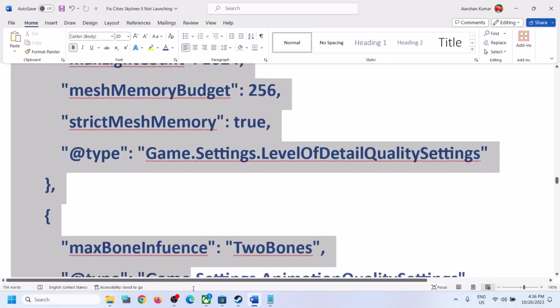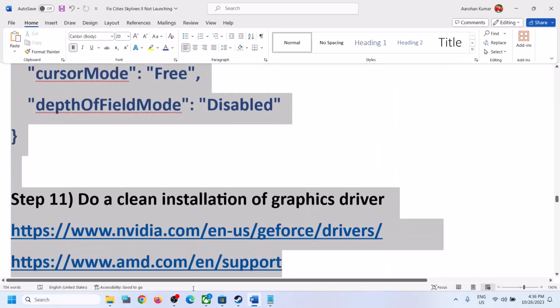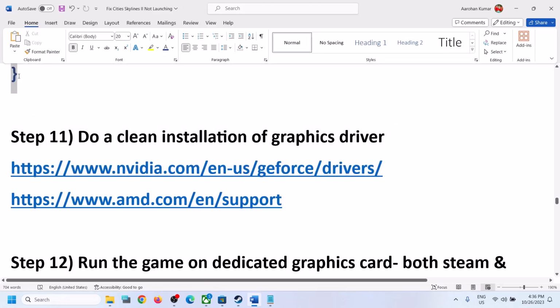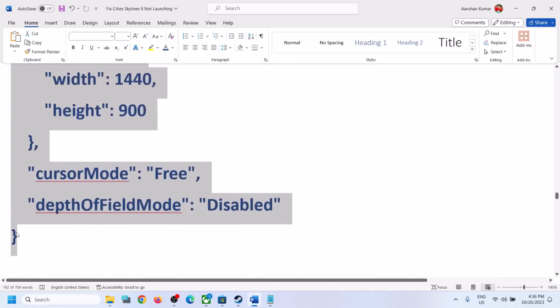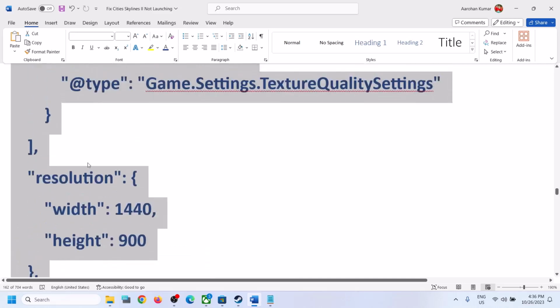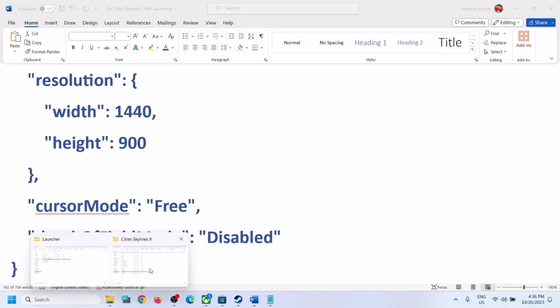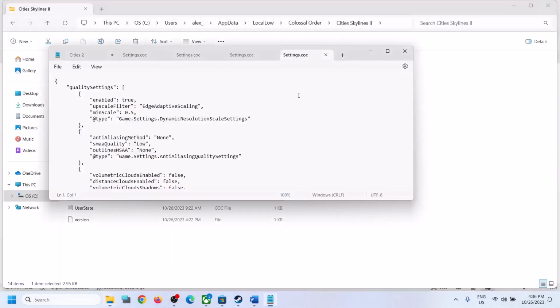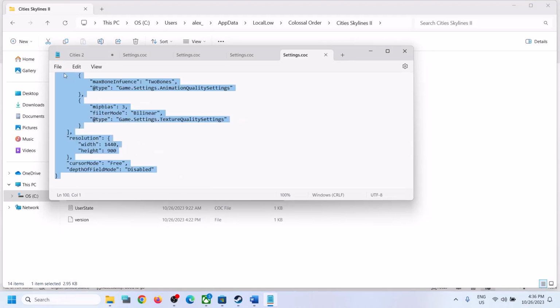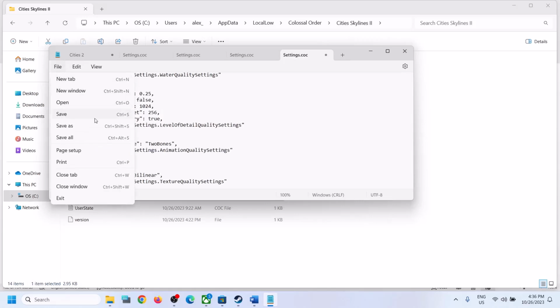and this has worked for many players, so it might work for you. So you can try this. Copy till here, till the last one over here, disable. So copy all the things. These are provided in the video description. Copy it and then open this settings. And once you have the settings, Control A, copy everything, then Control V. That means paste it. Now once you paste it, go to File and then click on Save.